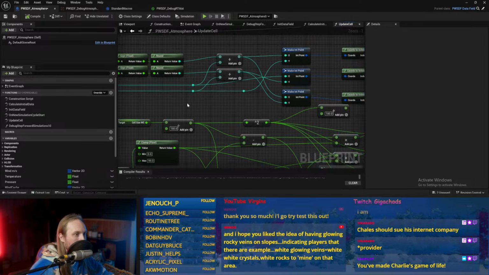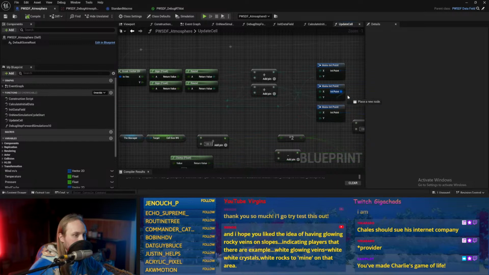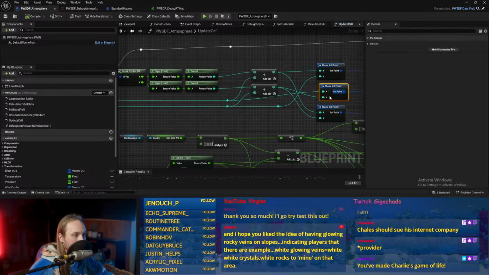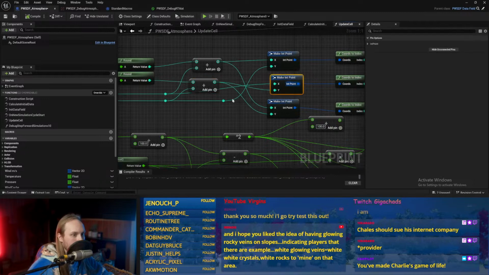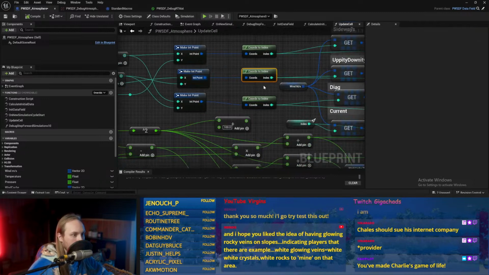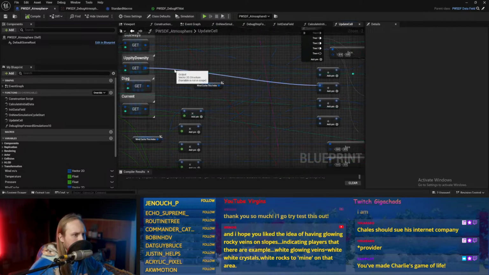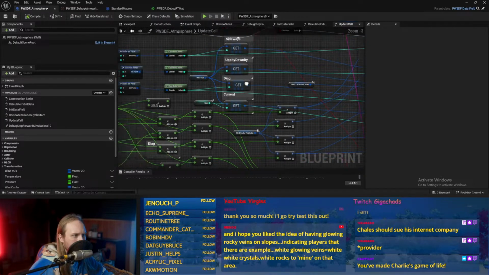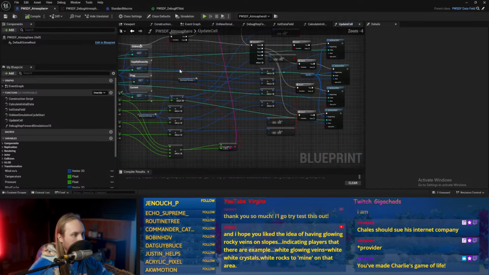So in the Y, we have the original X coordinate, and then we add the Y, up or down. That should be fine. Then we are getting the value above or below, and that's going into there.